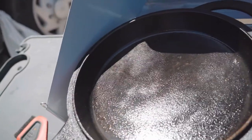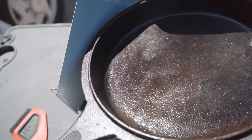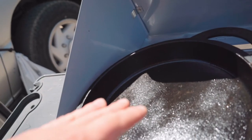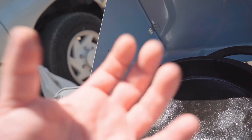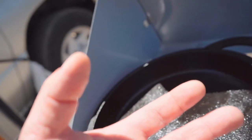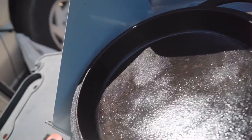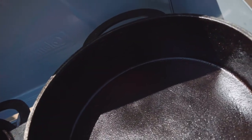Just re-seasoning the pans with oil, coconut oil. So once it starts smoking, I can turn it off. Let it cool down and hopefully we got a good coat of oil embedded in the cast iron. I'm not an expert, but I do know that once they heat up, it kind of opens up like a pore kind of thing. And then because it has oil on it, it closes up and the oil kind of gets in the iron. I may be wrong, but that's what I've read online. So that's what I've been doing. It seems to be working. Again, I haven't used them in a while, so I'm gonna try to take better care of them.